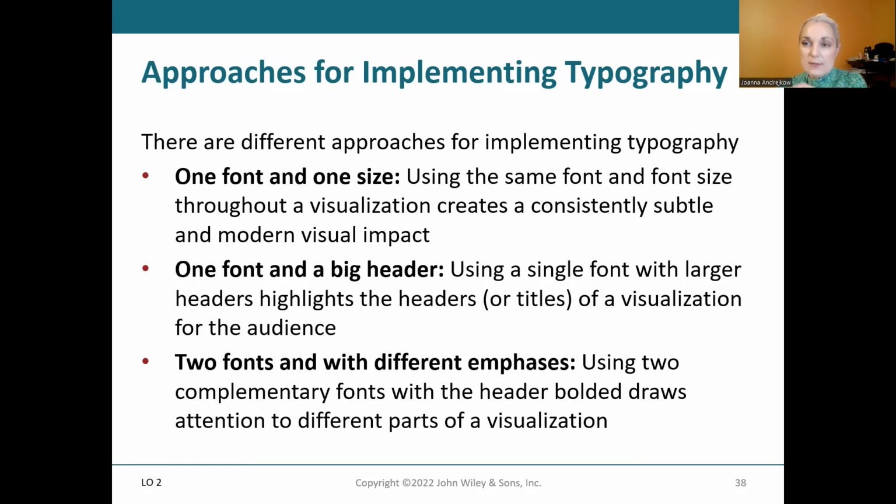So you're telling them, this is total sales by year. And then the smaller font might have like 2020, 2021, 2022, for example. And then you can use two fonts and with different emphasis. So using two complementary fonts with the header bold draws attention to different parts of the visualization. So you can differentiate a visualization by using different fonts.